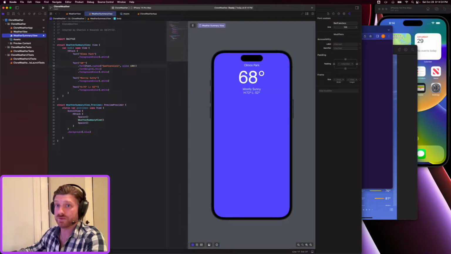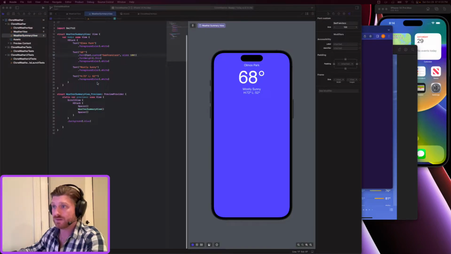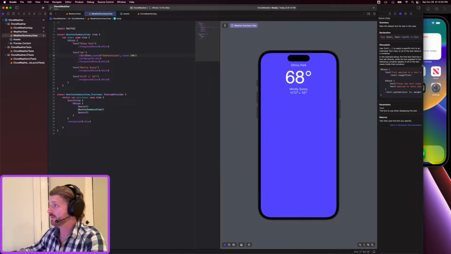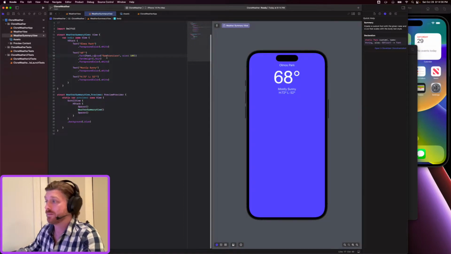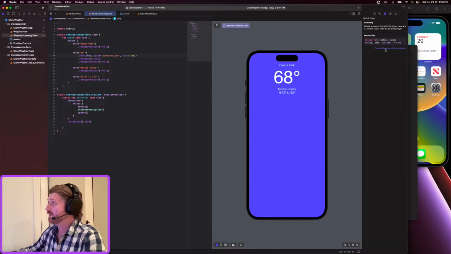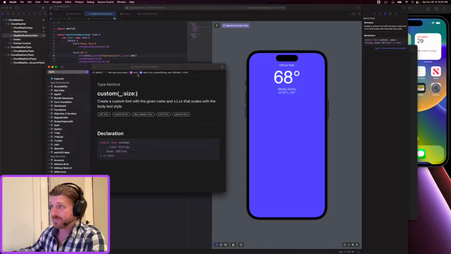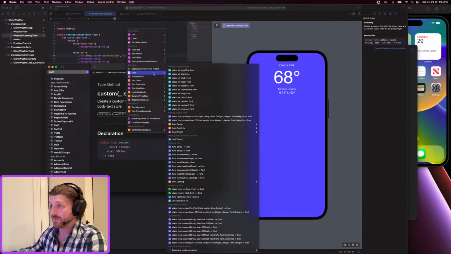Let's go to our summary view, and let's go to our help. Let's open up our developer docs. Font.